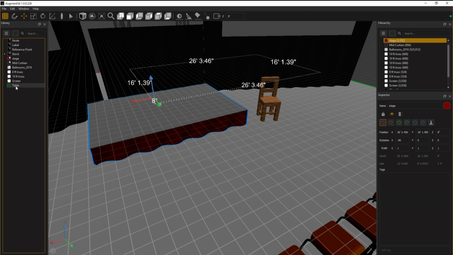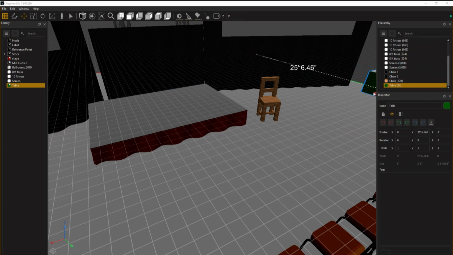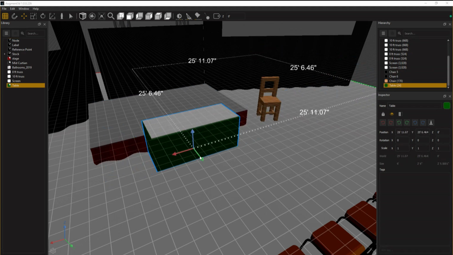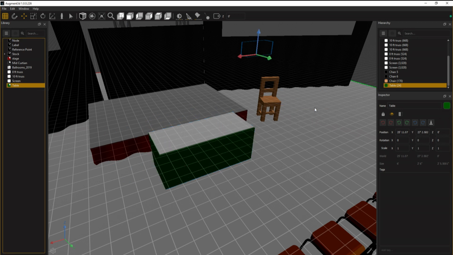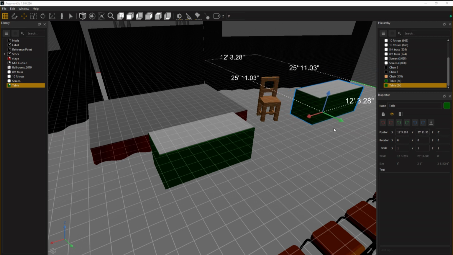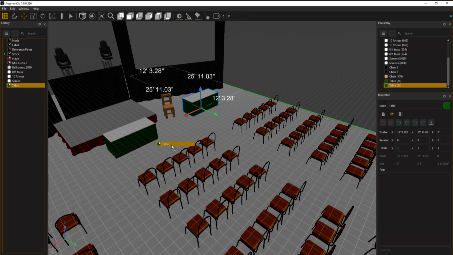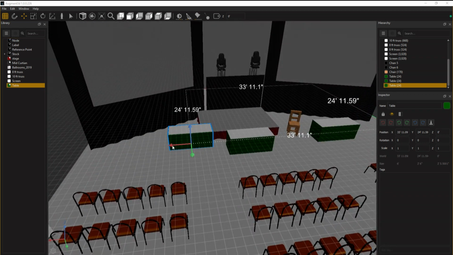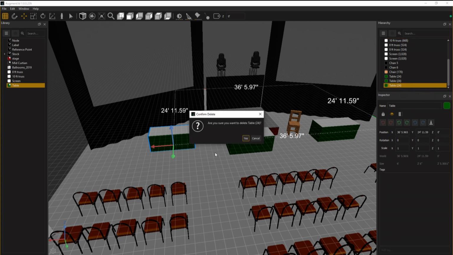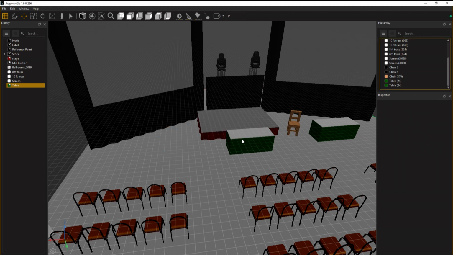It's in my library over here. If I want to drag that and bring that in, I have that option, and here is that model that I just brought in, and I can place that really wherever I want. And you can drop as many of these pieces in as you'd like. So as we try to recreate our space as accurately as possible, and I'm just sort of estimating where these are right now. But I've done this presentation once or twice, and I have a pretty good idea where they are. So I can come over here and just sort of arrange this. Oh, that table was here yesterday. That's gone now. So there you go. And if you don't want something, you can select it and you can delete it. There we go. Happy little accident there.